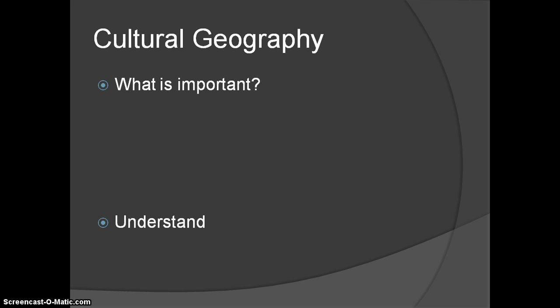So when we talk about cultural geography, we want to ask ourselves this question about people, and then we could even ask this question of ourselves. We ask the question of, what is important? What's important to a group of people? What is it that they're going to emphasize? And when we ask what's important, we can look at, well, what is it that they're creating? We spent a few seconds talking about that a minute or so ago. And we have to consider that whenever a group of people create something, it has to be something that's important to them because they're taking time, energy, and resources in order to create it.